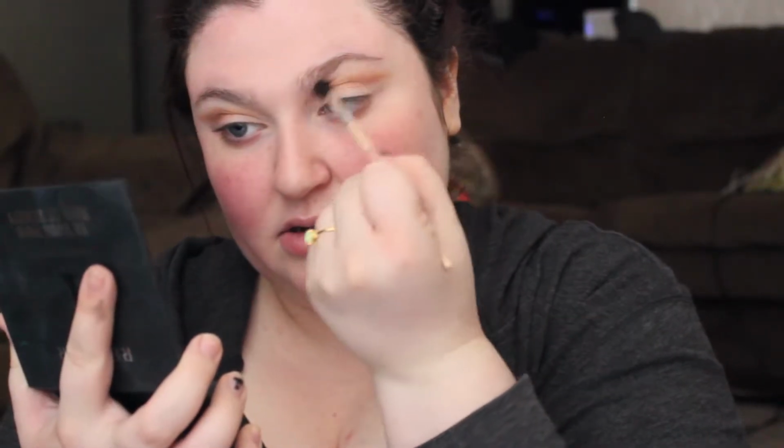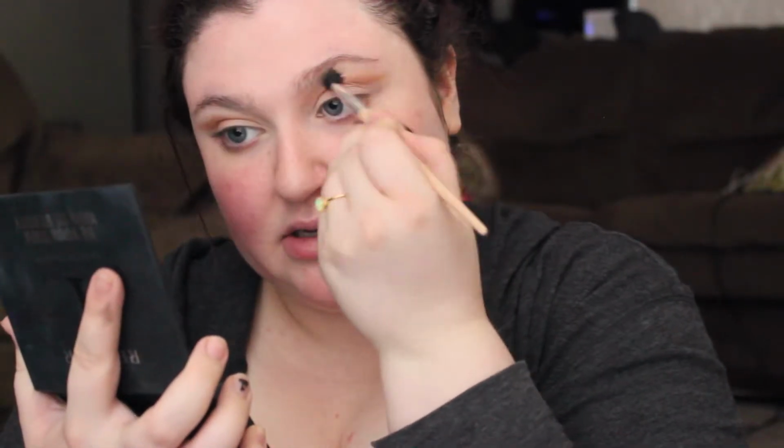So I'm going to take this really frayed, almost fluffy brush and blend over the edges. It's clean, there's nothing on it. And you can see it just softened that a lot so that nothing was too intense.